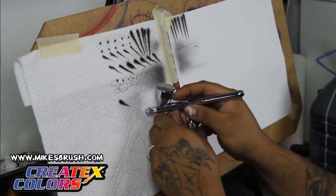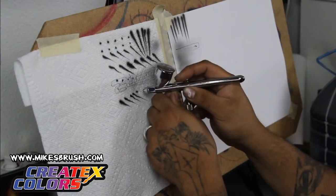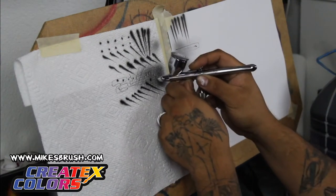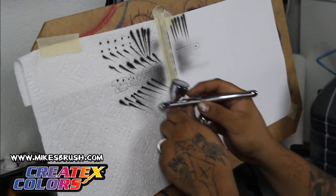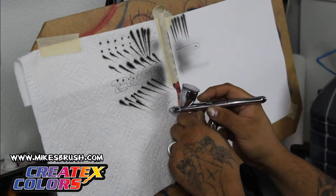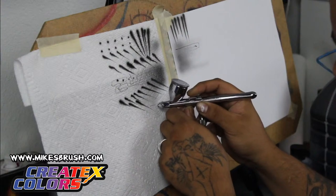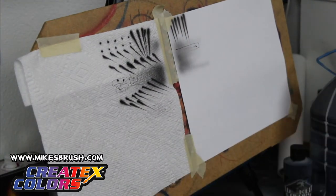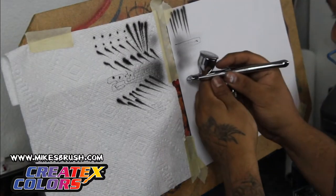And we could achieve dagger strokes. But look how fine we could get them and how extended. Fine lines, finer than what you could probably see on the camera right now. Can you guys even see that? I don't think you guys can. That's as zoomed in as it gets. Let's try it over here.